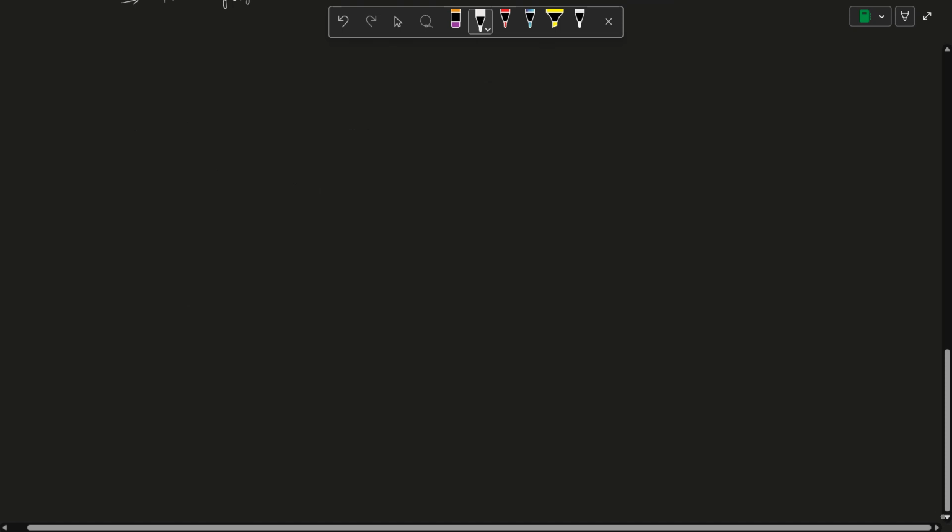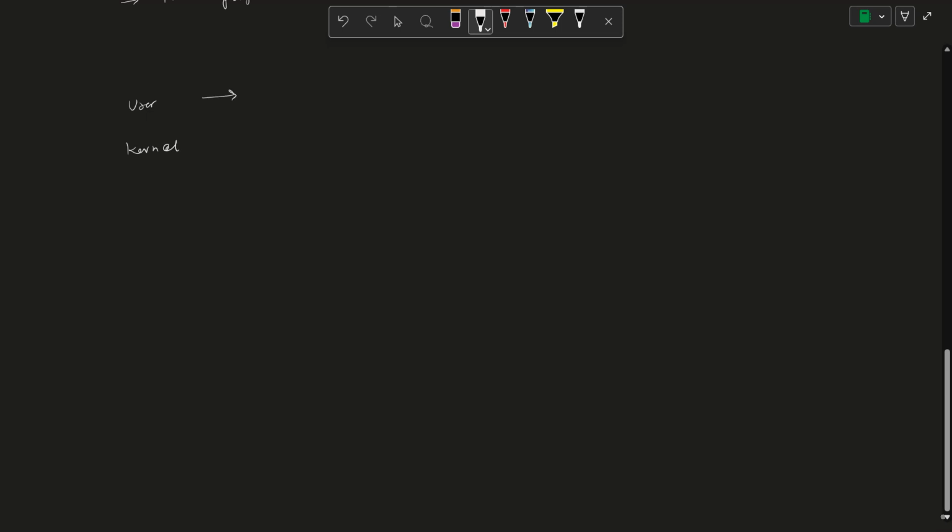Next, what are the driver types? Some common driver types are user mode and kernel mode drivers. User mode has low privilege, while kernel mode has high privilege. Kernel mode has full access to hardware, and it can execute instructions that directly manipulate hardware components.